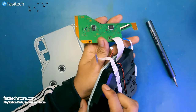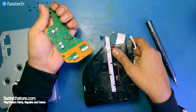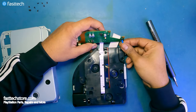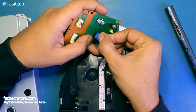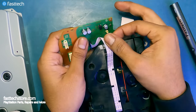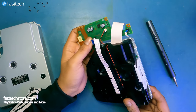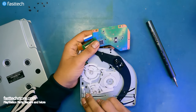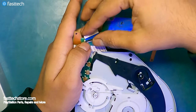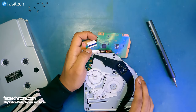Now I'm going to install my old logic board onto the new disk drive. We need to install some cables back — this one goes here, all the way to the blue line; this one goes on here, all the way to the blue line. Now we have to install this cable here, which operates the roof mechanism that knows when the disk drive is being inserted. Finally, we're going to install the cable for the laser lens — very, very important. Make sure it's pushed in all the way and then push that clip down.